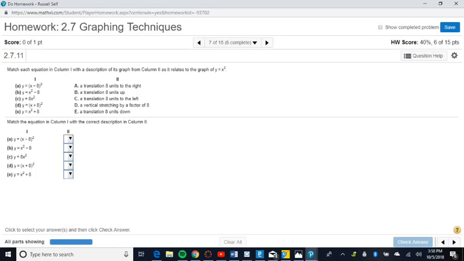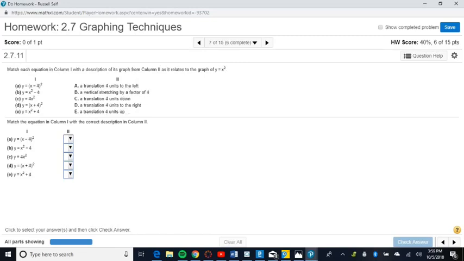Good. Now, in here they're going to give you a whole bunch of them, and one thing that we haven't talked about is this one. They haven't given you the multiplication, in other words, a coefficient in front of your x squared. So let's talk about that one really quickly before we move on. What's going to happen is that when you have a number in front of the x squared, it's not going to move it up or down or left or right. What's going to happen is it's going to make the graph either skinnier or wider, depending on the number that you have there.